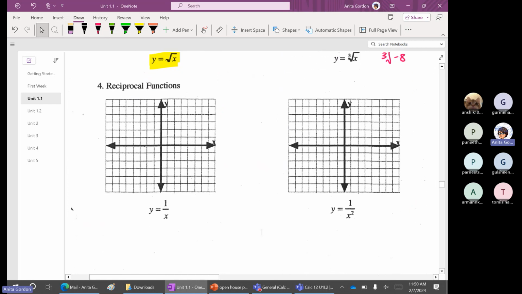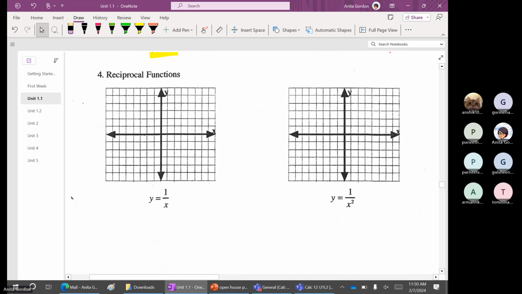Okay, let's look at reciprocals. Reciprocals is 1 over something. So now we have asymptotes. Brittany, where's the asymptote for 1 over x? Right. X cannot be 0 because then we would be dividing by 0. And y cannot be 0 because there's nothing we can do to the function to make it equal 0. The only way we can make something equal 0 is by dividing or multiplying by 0. We can't do either in this case. So we have asymptotes where the green lines are.